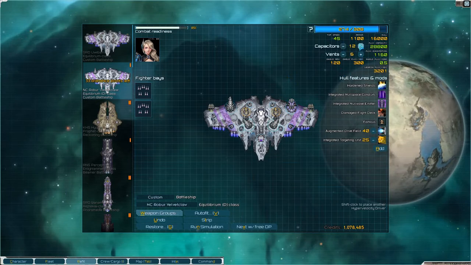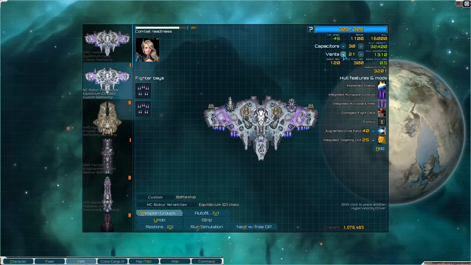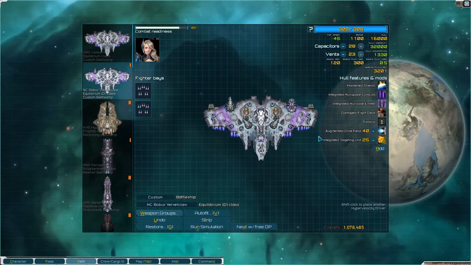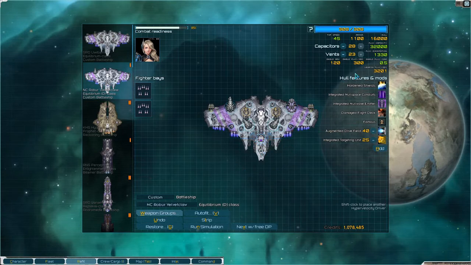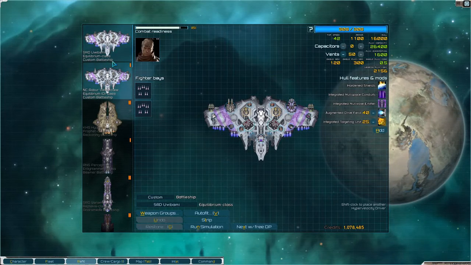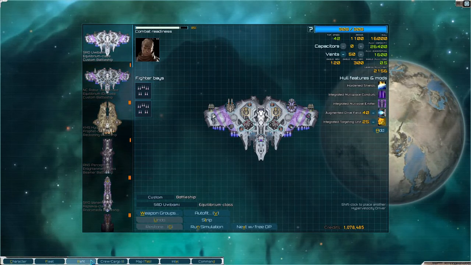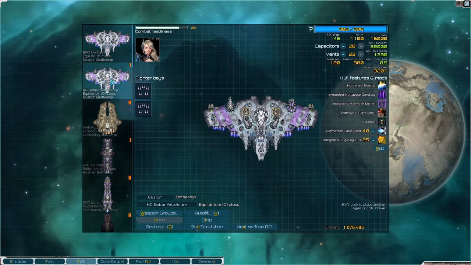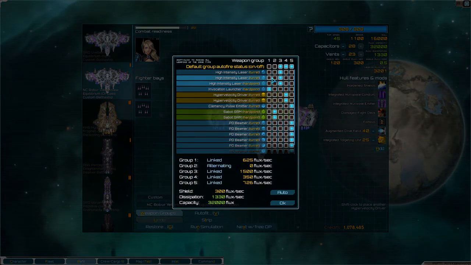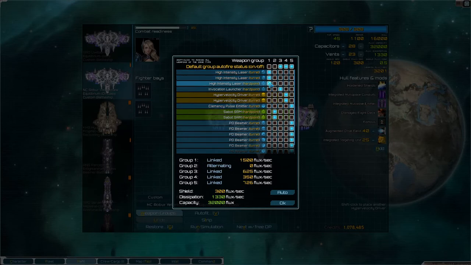3201. So let's get this up a bit. Something like that. It's gonna be very, very heavy on the flux, which is why I want to fly that one and not that one. Okay. So that'll do. Weapon groups. I think that's fine.